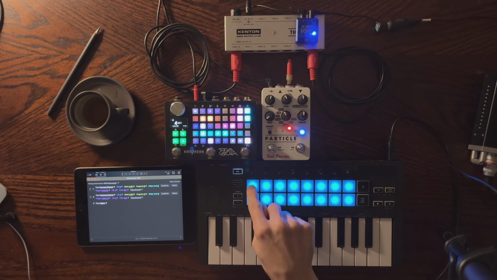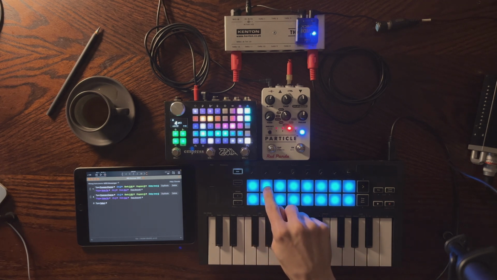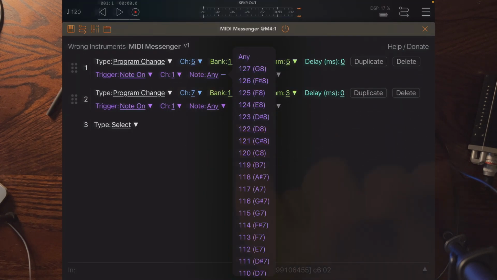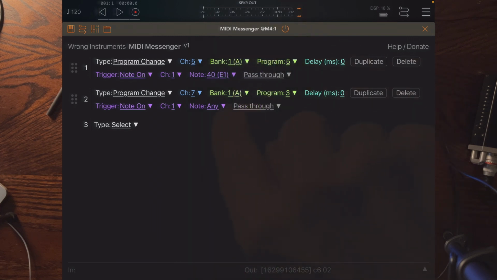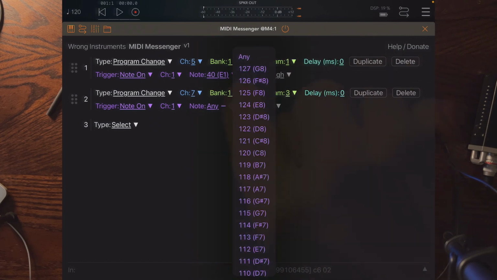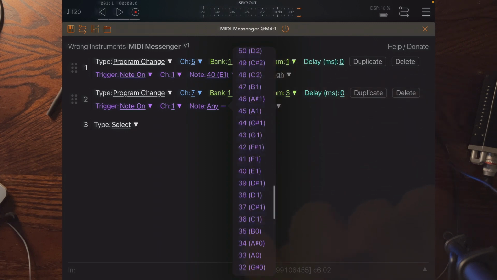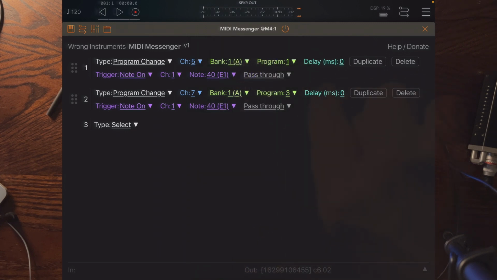This note will be E1, this note will be F1, so we choose E1, which is 40, and we will choose program number 1 here. Here again E1 for particle, program number 1.